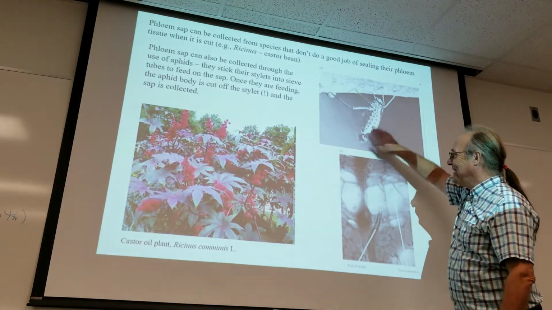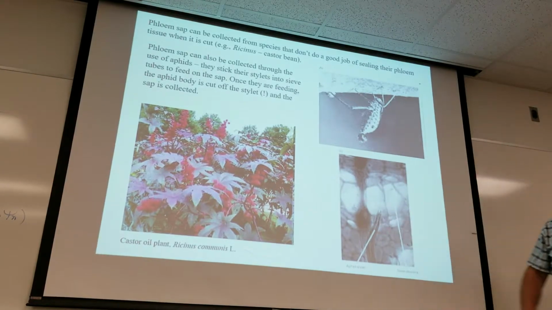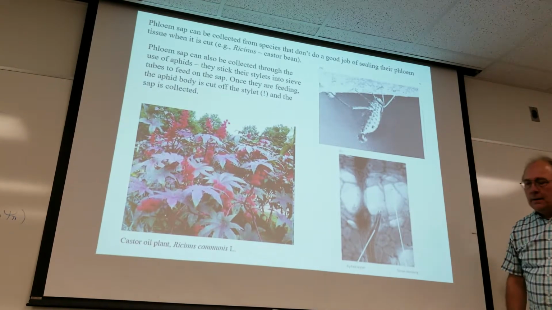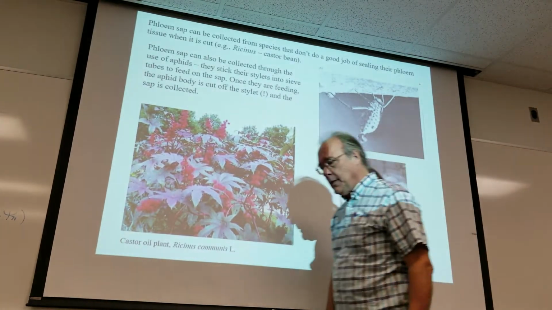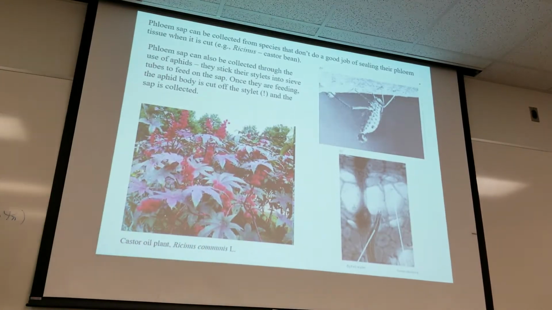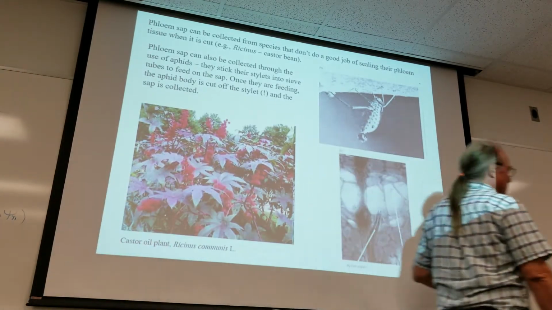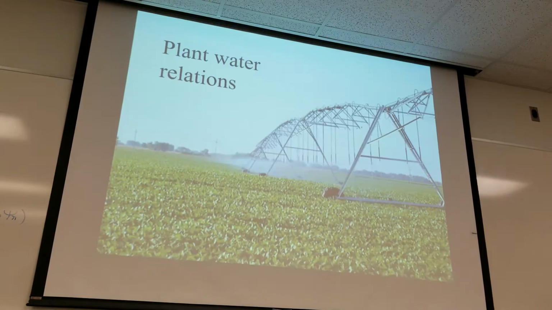So aphids have been used as a system to investigate the stuff in the phloem, and experiments like this have been used to confirm this idea of the circulation of fluid between the phloem and the xylem in the vascular system of the plants. And I'll have a little bit more to say about that next week.